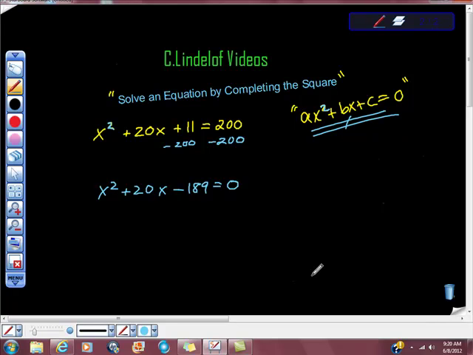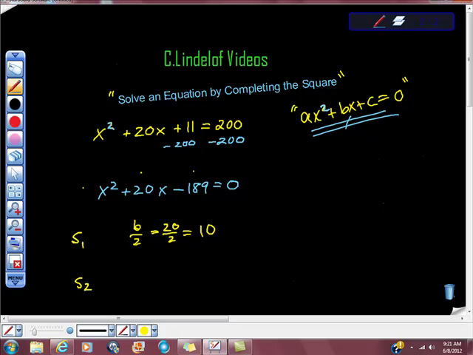Then, just as a practical matter, I start looking at this as a mathematician and say, does this factor well for me? Can I get this factored? And only when I realize I can't factor this, I start asking myself questions like, okay, what are my other options? I could use the quadratic formula, right? I could try completing the square. I look here, this one is a good candidate for completing the square because the b value is even. So I'm going to start completing the square. Step 1, take this b value and divide by 2. So b divided by 2, right? This is a, b, c, right? Which is 20 divided by 2, which is 10. So that was step 1.